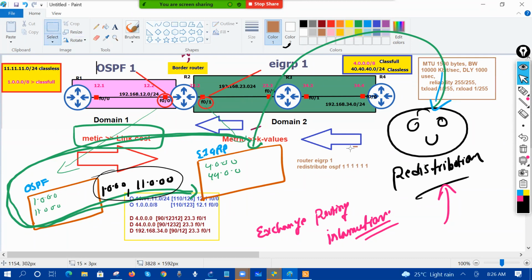And after that, this 5K value. Once I did this, EIGRP is going to install all this information as a D external route, right? These are the external routes in the EIGRP box: 4.0.0.0 and D external 44.0.0.0, and they have an AD value of 170 and 170.